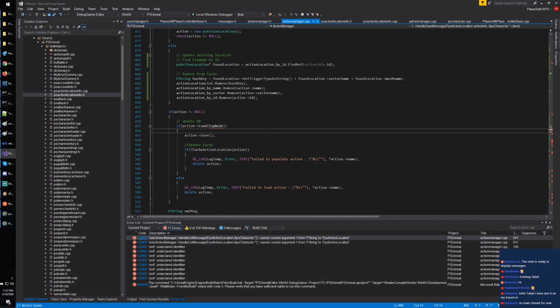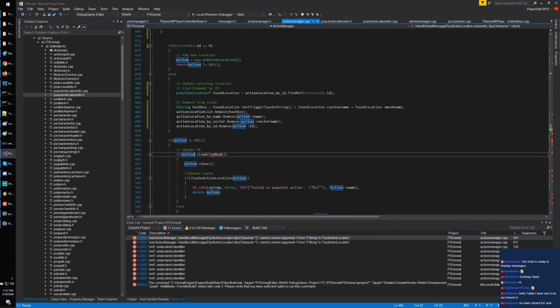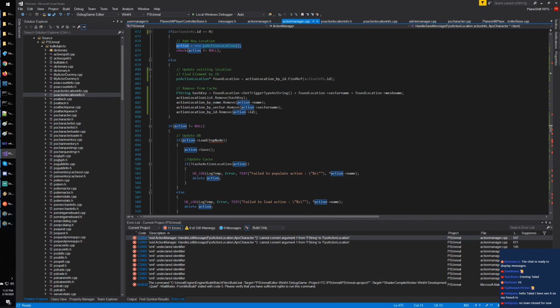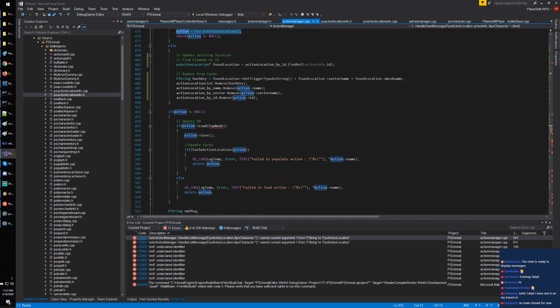Now instead of this load, we are going to simply do action. Can it fail? It cannot fail. So this if is totally useless. It's impossible that it fails.